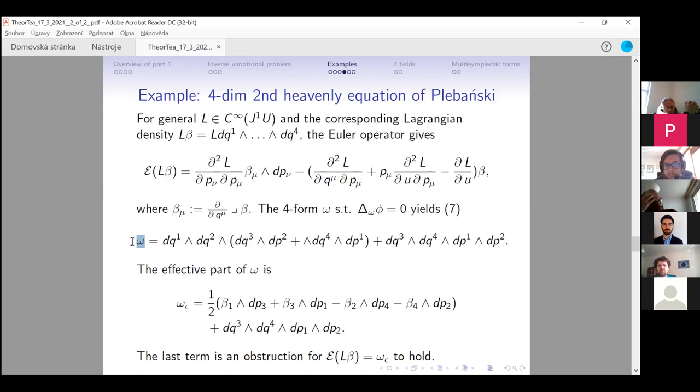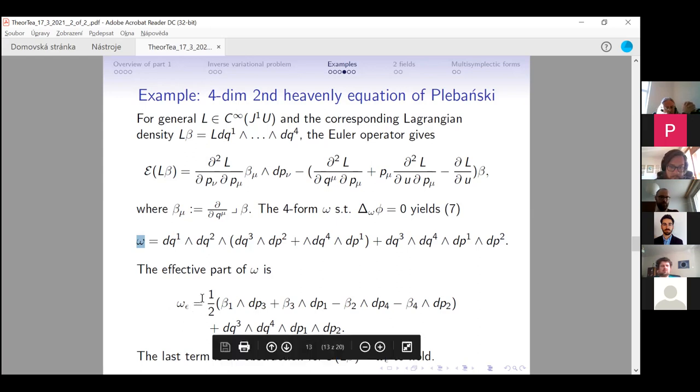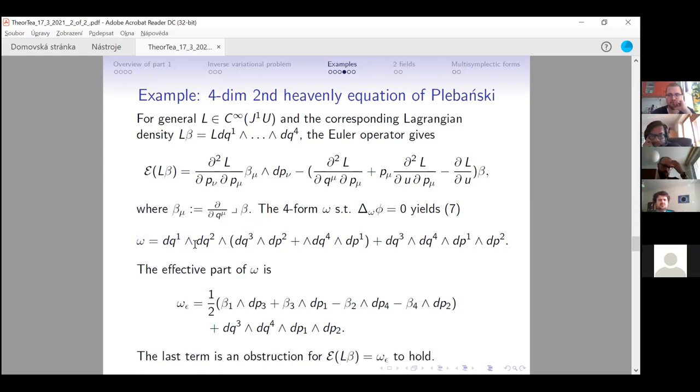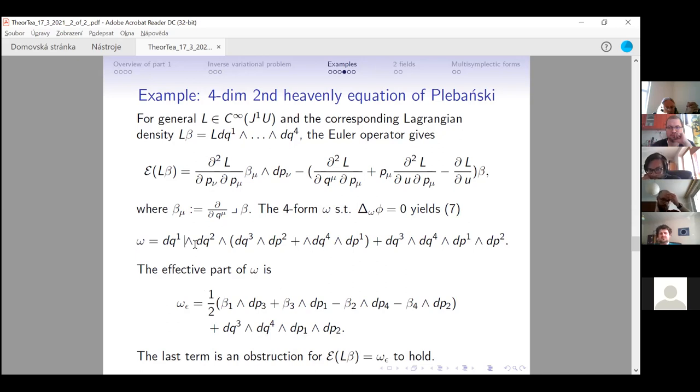So if I take a different omega, the omega epsilon would pop out in this way, but with a different scalar somehow. You see? So it's not a matter of choosing this omega. This omega can be chosen arbitrarily. Whether it is effective or not is a second question. But then I can determine the unique effective part.